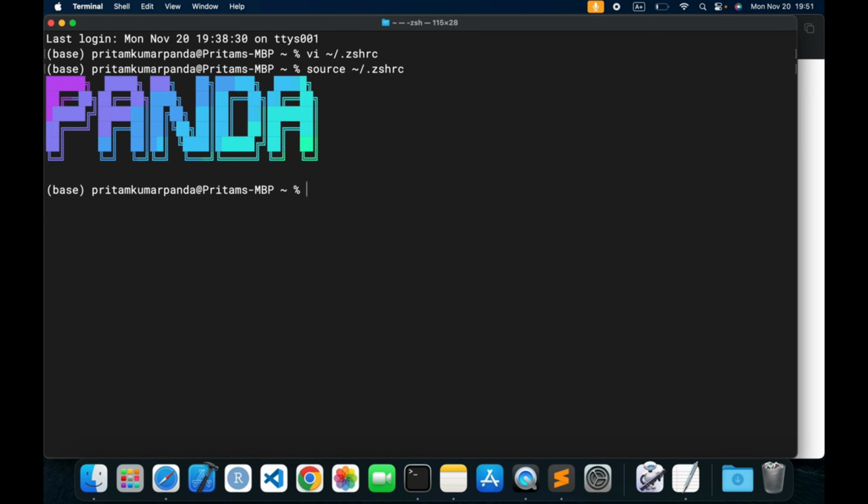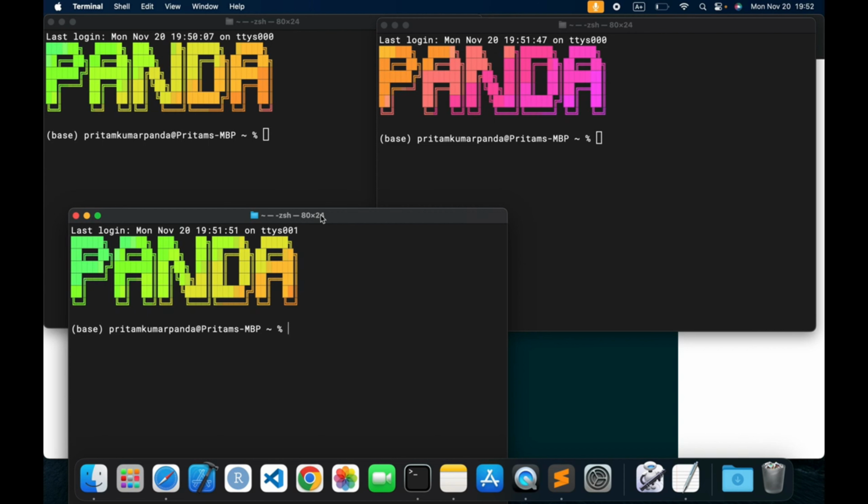Right? Yeah. So this is all about setting up your terminal so that your name will pop up. Any kind of name that you can choose, you can write whatever you want, and this will help you start your day with some motivation: okay, my terminal looks cool, so I should start working.